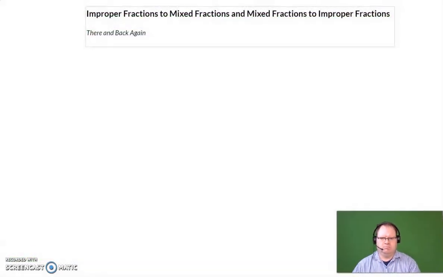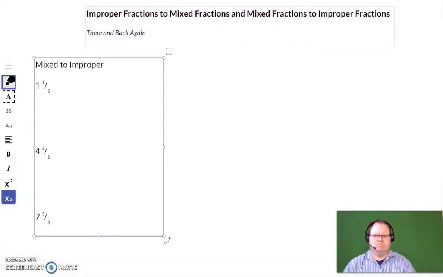Hi, we're going to talk about going from an improper fraction to a mixed fraction, and from mixed fractions to improper fractions. Or as I like to say, there and back again. So let's get started. I could show you what 1 1/2 means, and 4 5/6 means, and 7 3/8 means, but really, you're probably concerned with how to do the question, how to change it from a mixed to an improper.